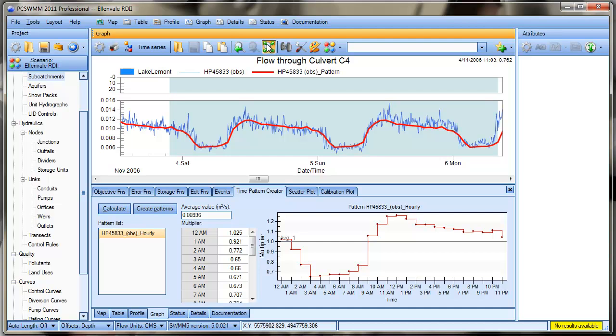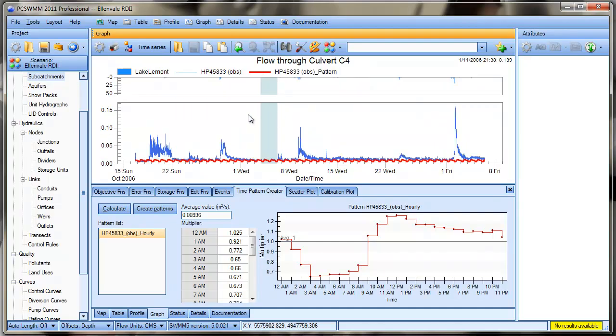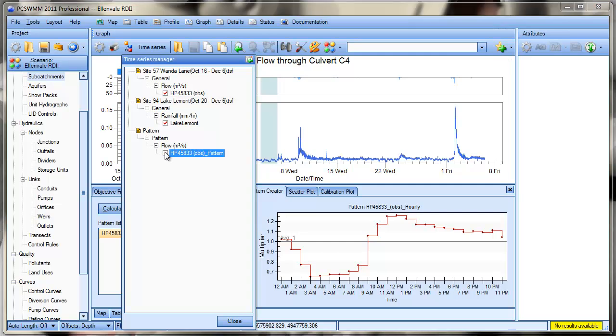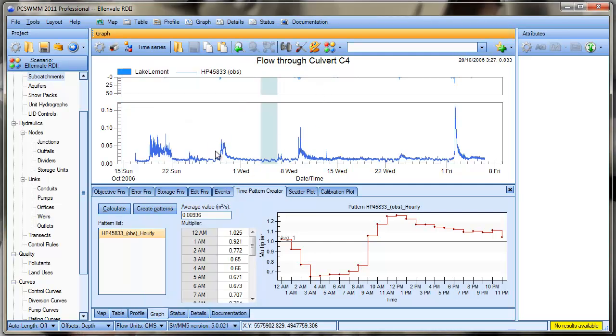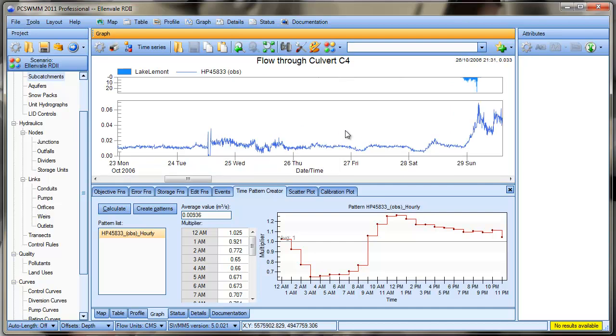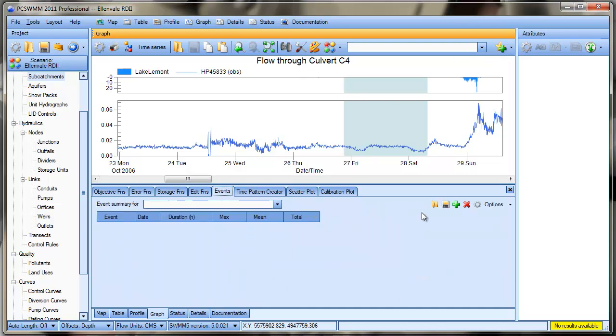Now let's zoom back out, and we'll use some other dry weather flow periods to try and create a daily pattern as well as the hourly pattern. There's a period of low flow at this time, or dry weather flow. We'll add that to our events.